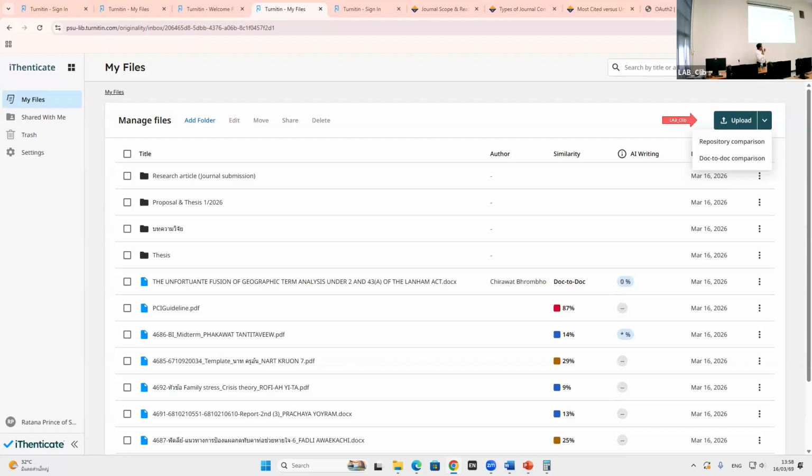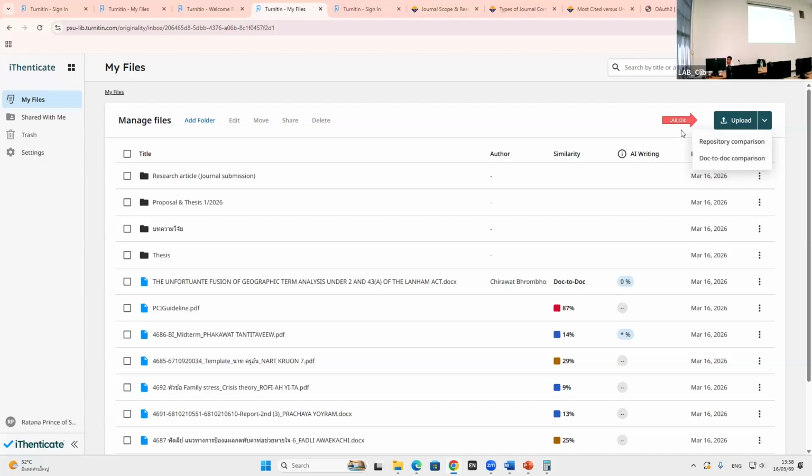So the advisor will start with doc-to-docs. Use your own as the original and take your colleague's as the compare paper to compare with your original. And if the evidence proves that chapter 2 is 100% the same as yours, maybe they will ask your colleague to resign from the student status. So this is what we call doc-to-doc. You can upload up to 5 files to compare with your own.